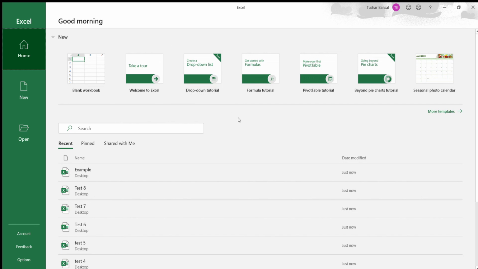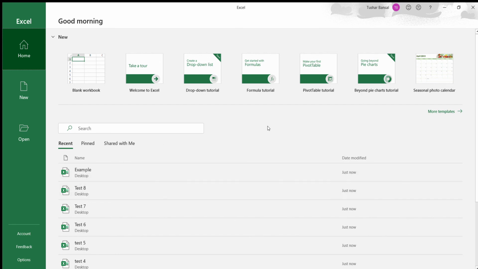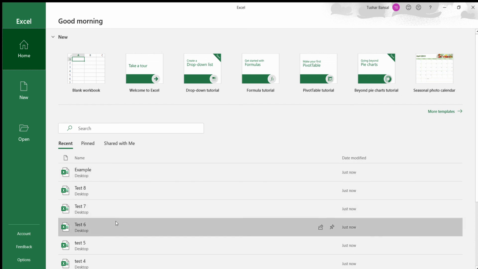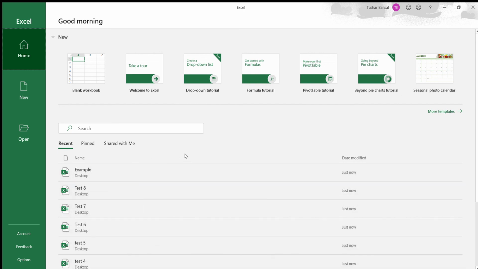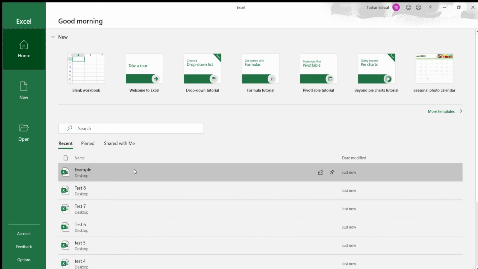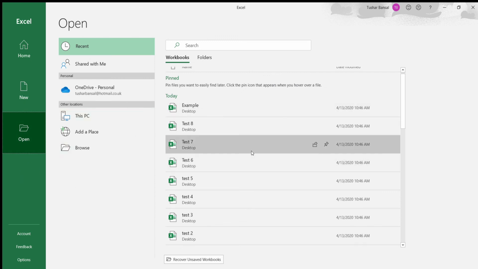But before that, let's remember how to open documents. Last time we learned how to save them, and if you remember, our document was called example. We saved it to our desktop, so you know this is the right document. Whenever you open Excel, it'll show all of your recent documents. I just made a bunch of test ones to show this off. You can either access your document from here, or you could go to the Open tab all the way on the left, and then try to find it down here.